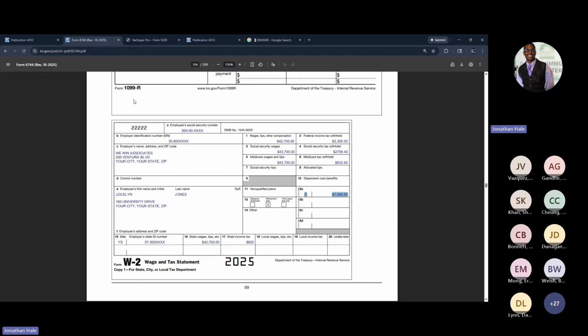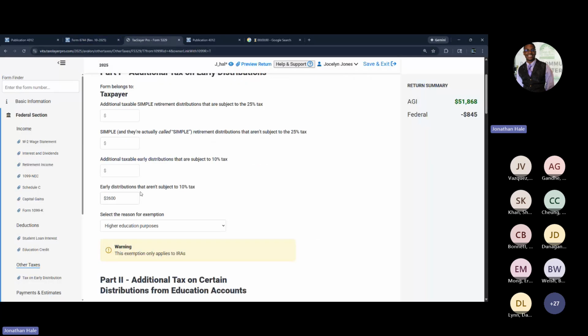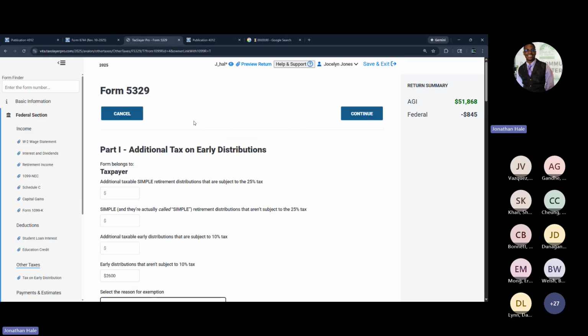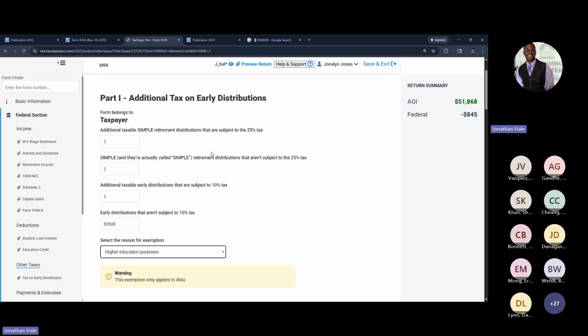In her interview notes, it said that 2,600 of it was used for educational purposes. So we put the 2,600 here. And when we hit this drop-down menu, it had higher educational purposes. And that's the 5329. The 5329 is just an exemption form to help take away the tax that they may have to pay.